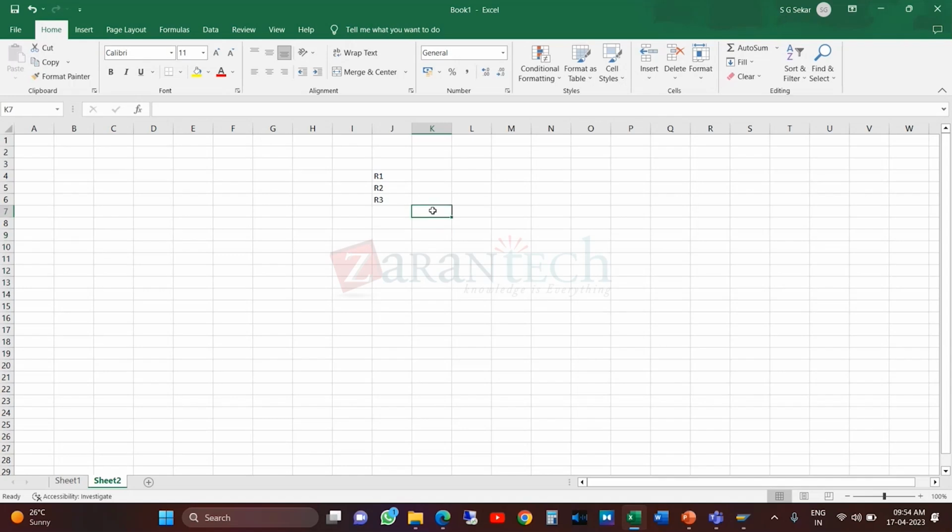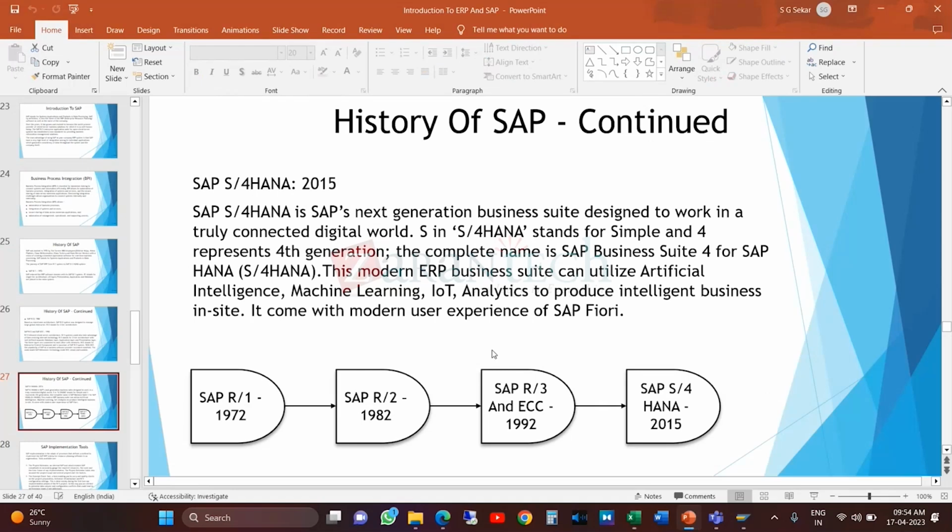Starting versions of SAP. You can call it a version, but you can also call it a structure, an interface, a software structure. Version is different: in R3 we got different versions like 6.0, 4.0. But basically this is the structure of the whole SAP product.